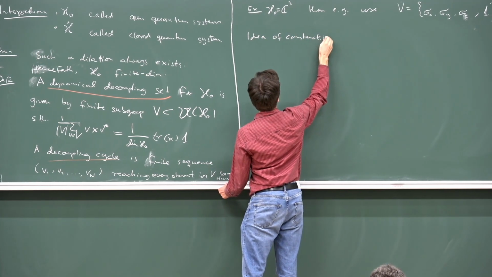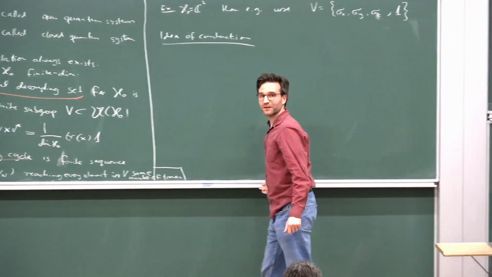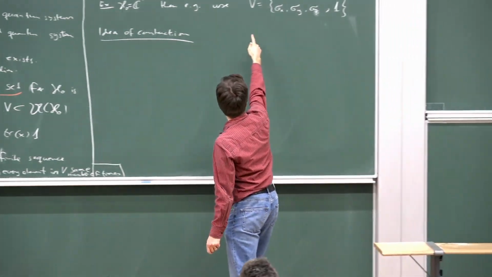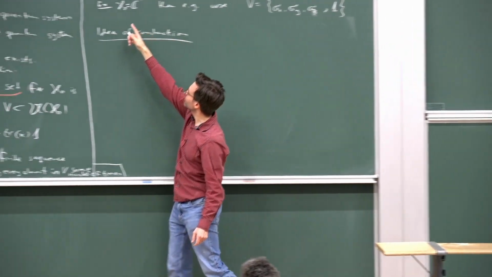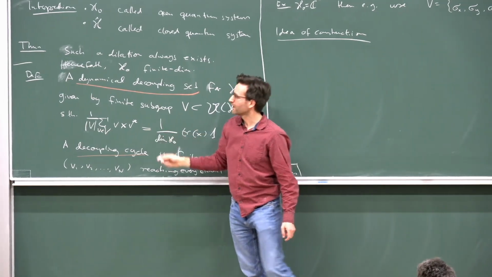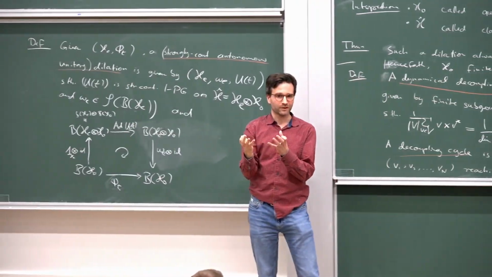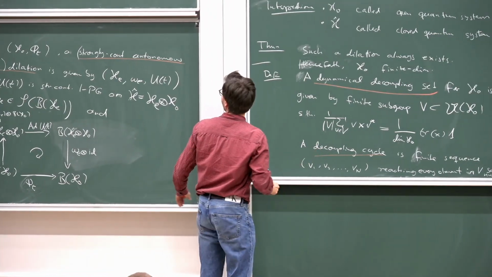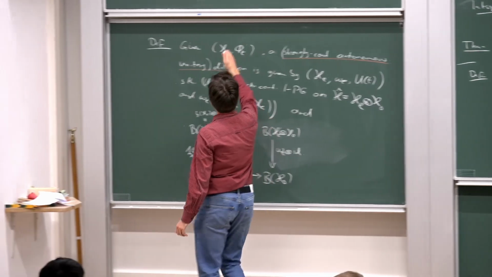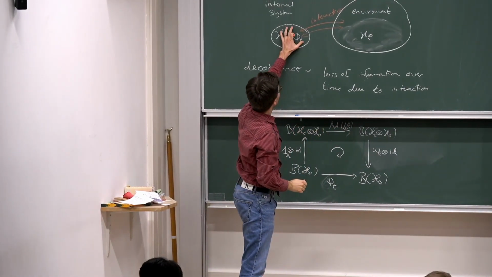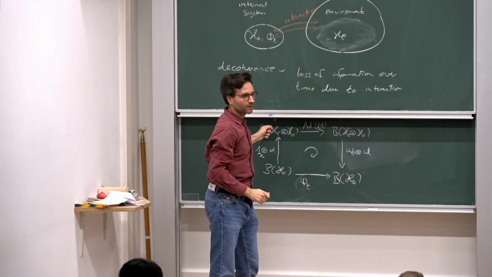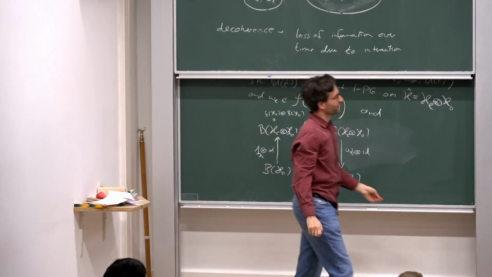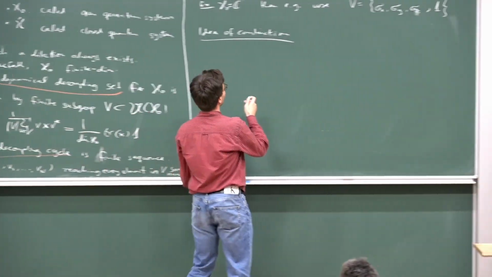Right, so now what do we do with this idea of construction? So how shall we apply these control operations? Well, you see that this V will act on H_0 essentially, and that's also what we have to do. So we cannot control the environment. We can't do anything about the environment. We can only access the system itself. And still we can only work on this white circle, but we want to affect the red one, so sort of cut them off here. Okay, so that's the goal. And so how do we do this?